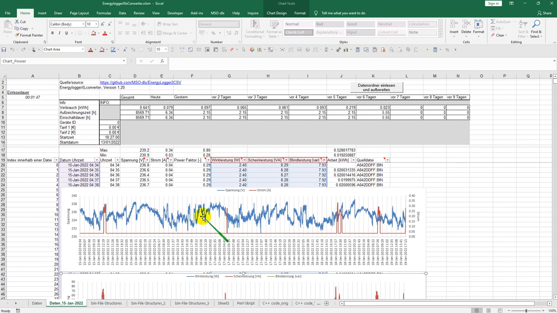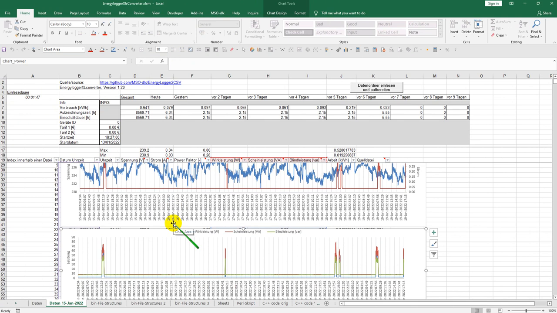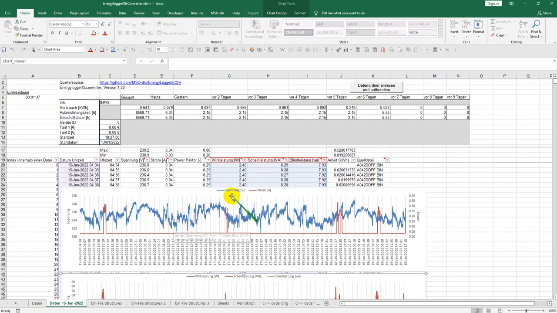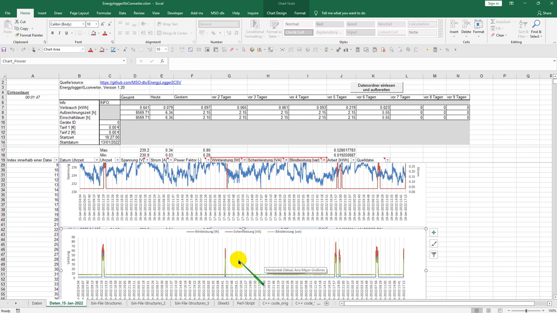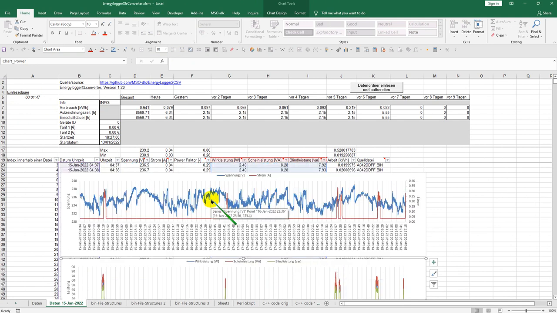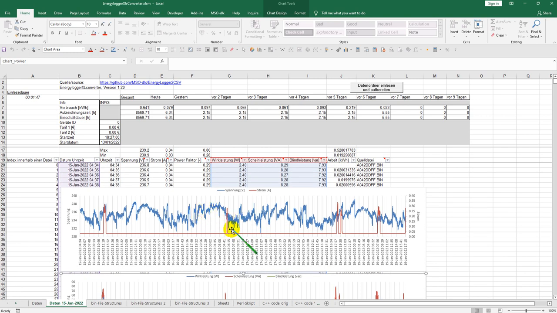In the Excel sheet, you get charts for quick eyeballing to get an impression, and the various power types are calculated and plotted as well. So in blue the voltage and red the current.